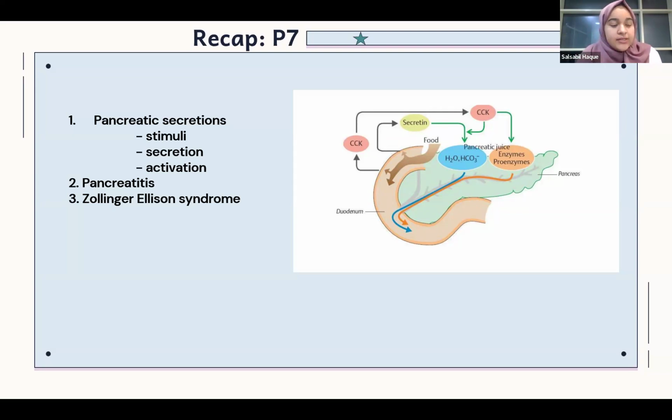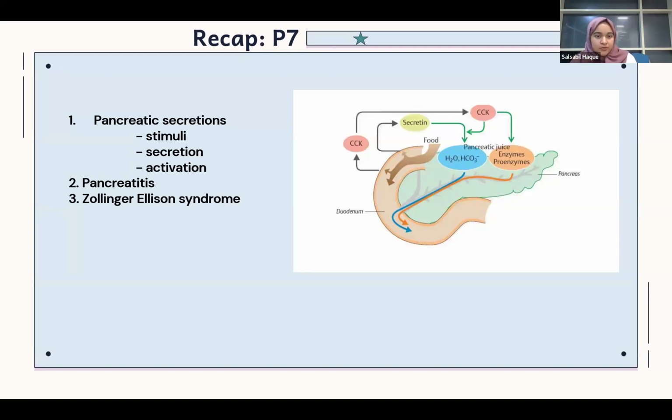The acetylcholine and cholecystokinin mostly affect the acinar cells, whereas secretin affects mostly the ductal cells. So acetylcholine and CCK produce the enzymes mostly, whereas secretin adds the water and the sodium bicarbonate, etc., to the mixture, the pancreatic juice. This is secreted through a calcium-dependent pathway, and the enzymes are secreted as zymogens, in their inactive form rather than their active form, because if they're secreted in their active form, they're going to digest the pancreas itself.